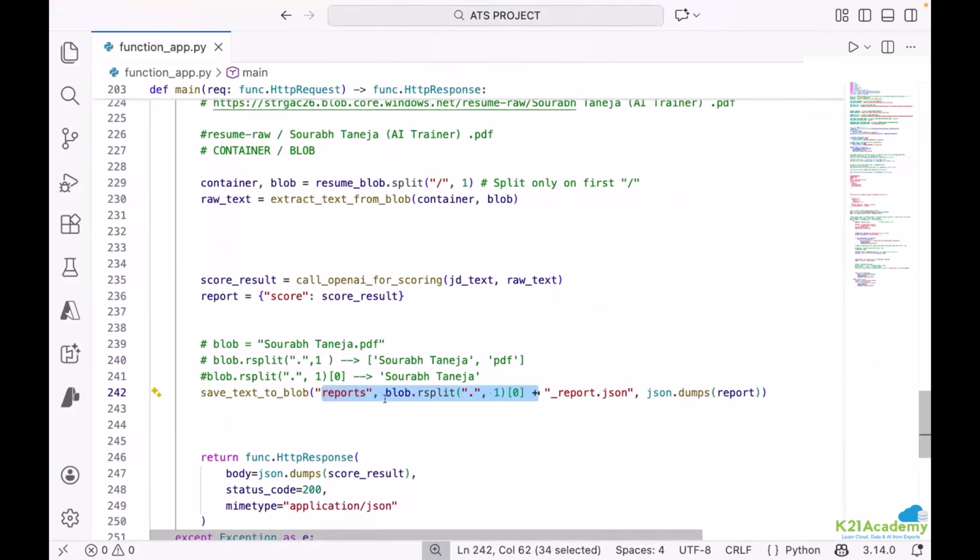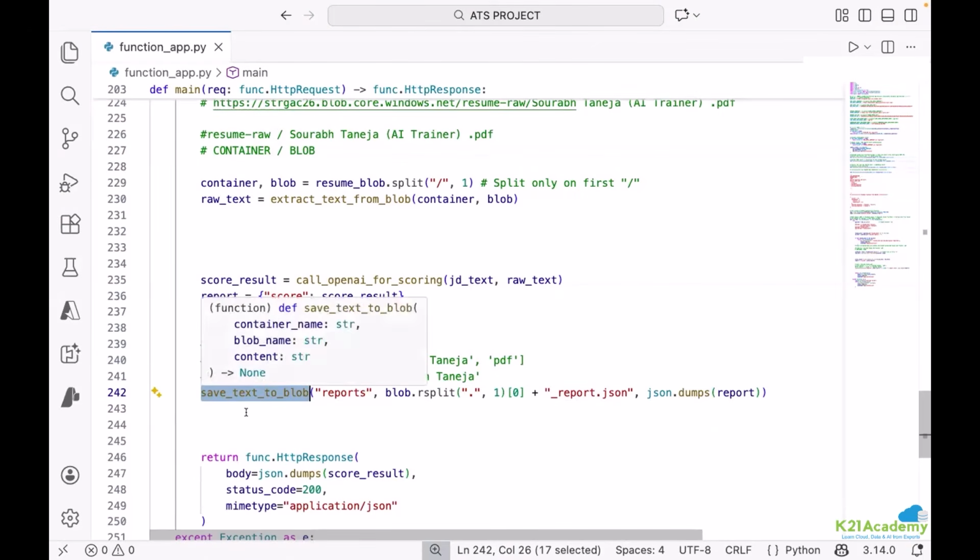This is the input. We are just going to pass this file name, and you need to save all this information in the blob. And which blob? This time the report name blob is here. Means we have a blob container with the name report, and you need to save all this information in that particular container, right?